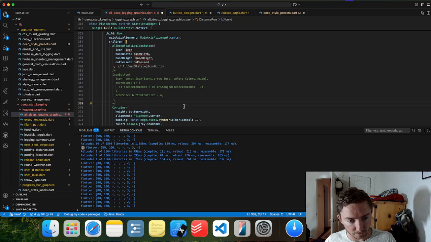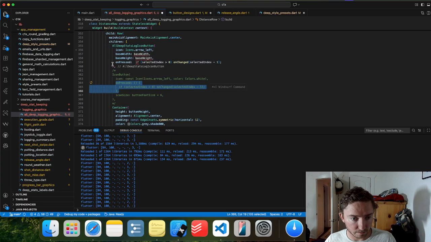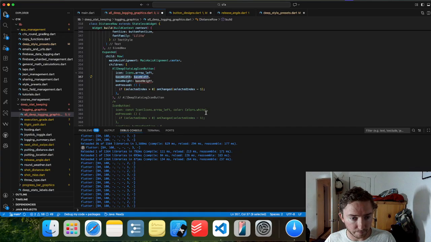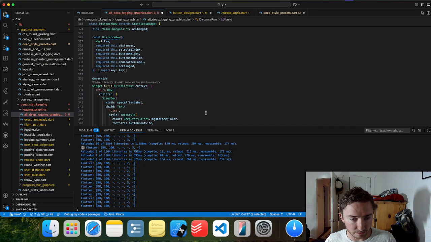I'll do 1, make sure it looks okay. We're gonna go icons, arrow left. My unpressed will be this. I'll just copy this. All right, and then size.